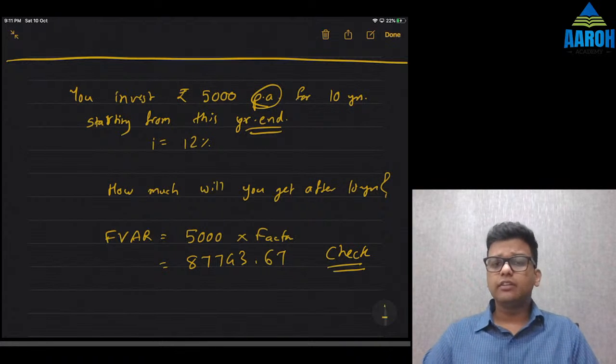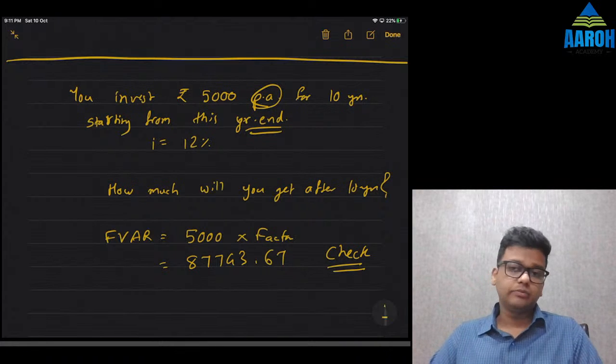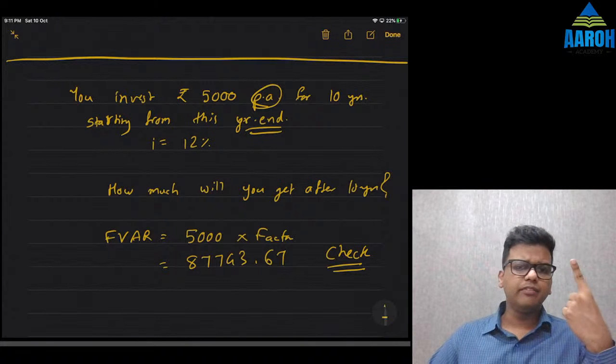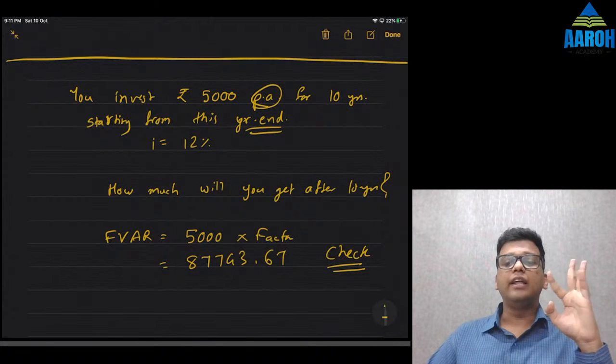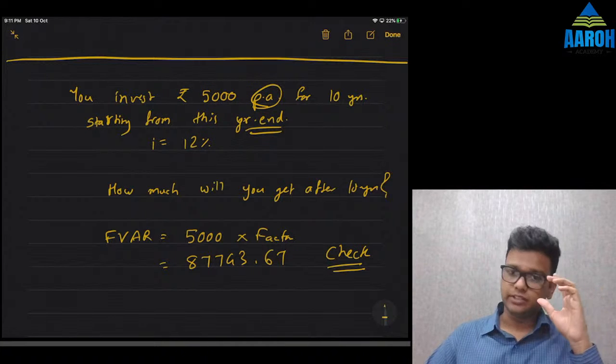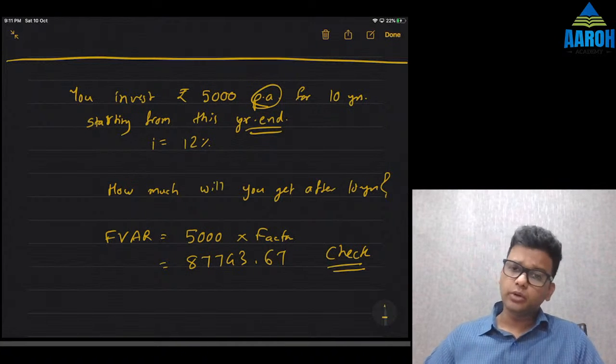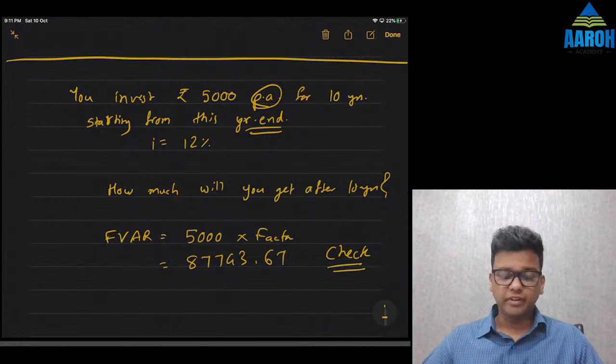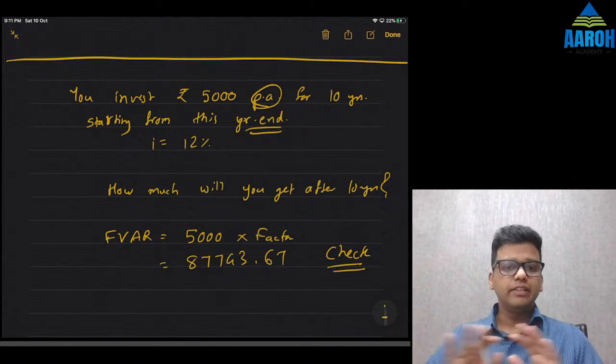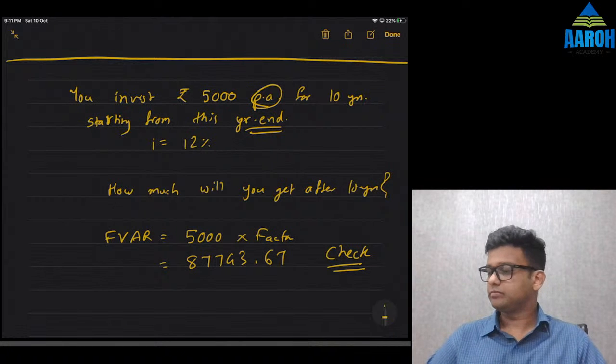The next chapter we'll cover is statistics. Statistical description of data we will cover in 1 day, and then central tendency and dispersion in the next 2 days. Time value of money is still going to be there in the next lecture also, because we have to see applications also. Today we'll see only annuity, nothing else.